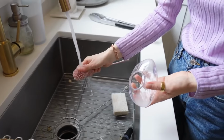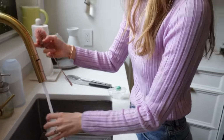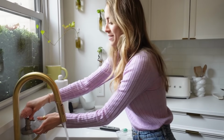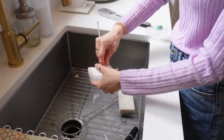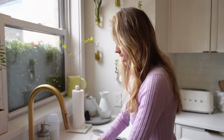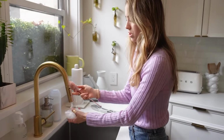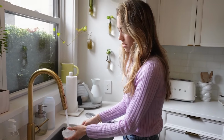and I just take this little silicone cleaner and hot water and some Castile soap. Rinse this quickly. I do sterilize these or run them through the dishwasher a couple times a week, but mostly between uses I just do a little hand wash with hot water and Castile soap. Surprisingly, I love washing my pump.